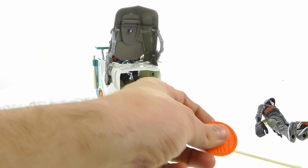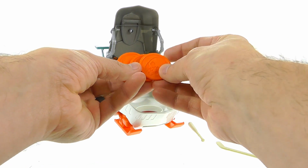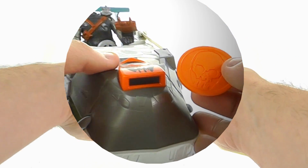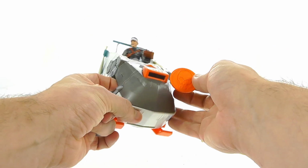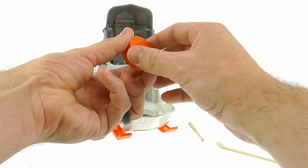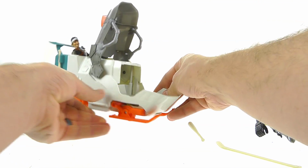I do think that a turtle would fit a little bit better, especially Michelangelo because he's smaller, but you can store him in there. And then you get 4 of these little discs. I don't know if these are supposed to be reminiscent of hockey pucks, but they definitely are too thin to be hockey pucks. You can see that it also has that same skull logo that the little exhaust thing up here has. Like I said, I don't know if they're intending for this to be a hockey puck, but they also shouldn't be orange. Hockey pucks aren't orange.